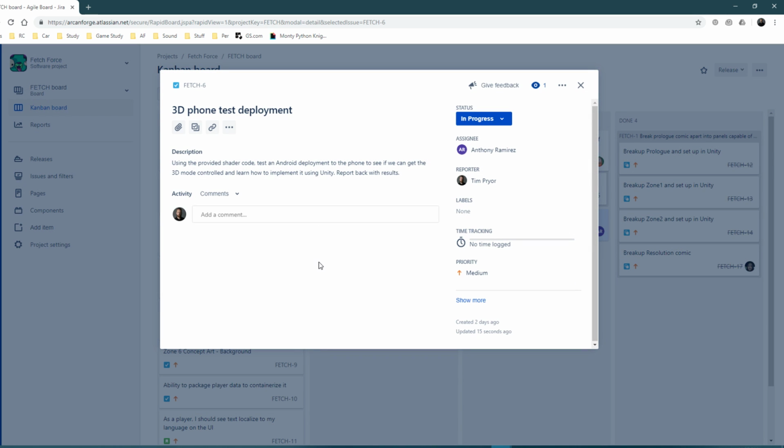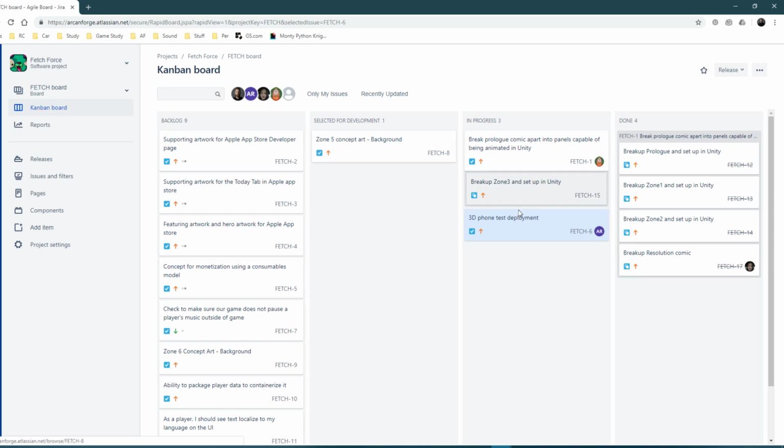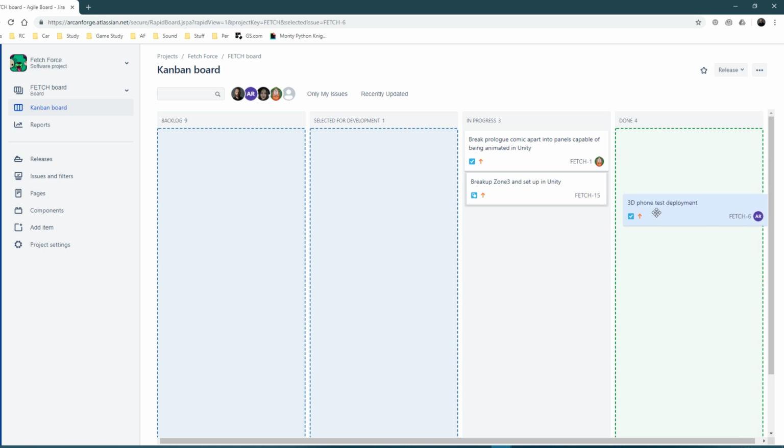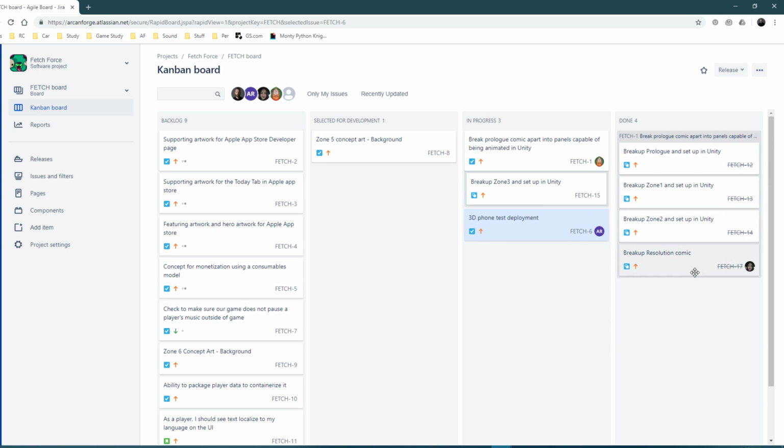Now, if Anthony has any task info, or you have any task info, you could add comments to your ticket and just say, hey, I'm working on this currently. I've encountered an issue. I've talked to so-and-so about this, and we're working on it. That can let somebody know the history, in a journalistic sort of fashion, of what's going on status-wise with this ticket. When Anthony is completed, or you are completed with your ticket, you simply move it over to the done column, and that completes it.